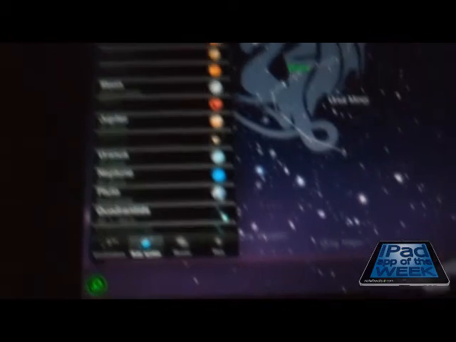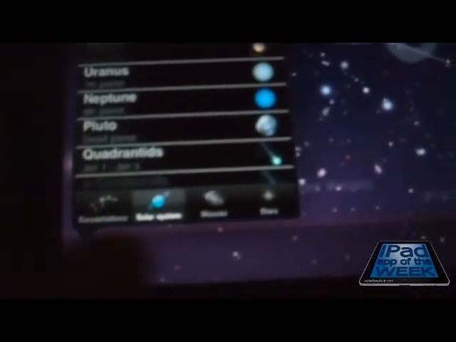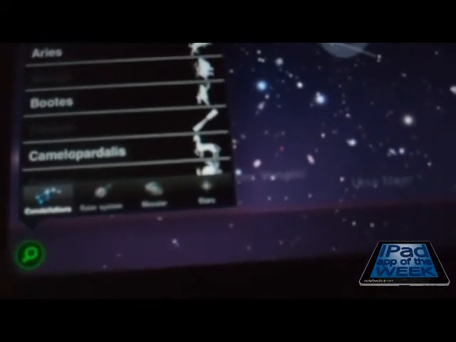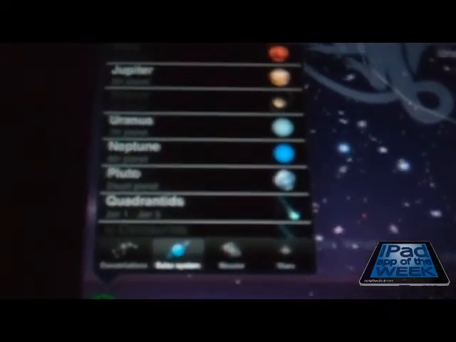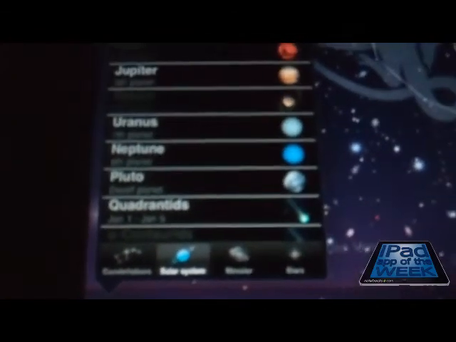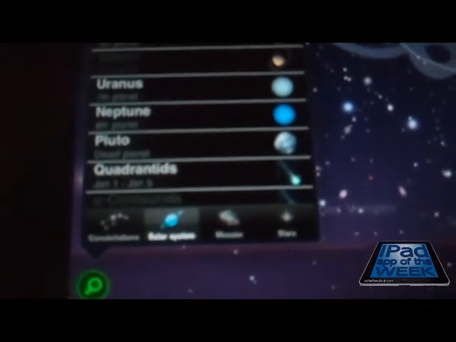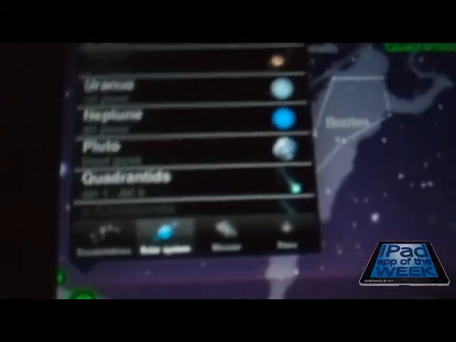Alright, one thing I wanted to show you that I didn't: in the search section, if you notice real closely right down here, there's 4 tabs. We showed you the constellations, but it also will show you the celestial bodies in our solar system, the moon, and if it's highlighted, then you should be able to see it in the night sky. Oh, it's Neptune.